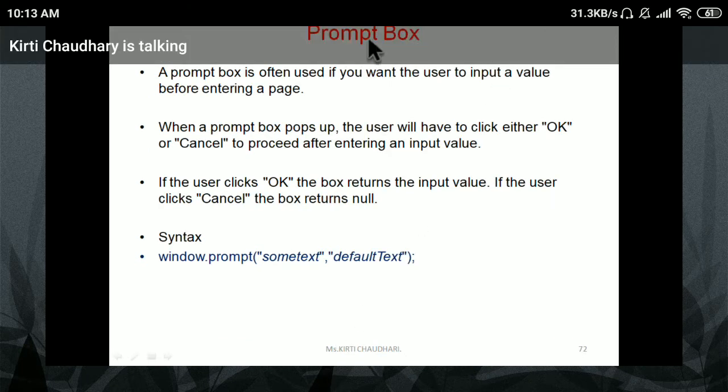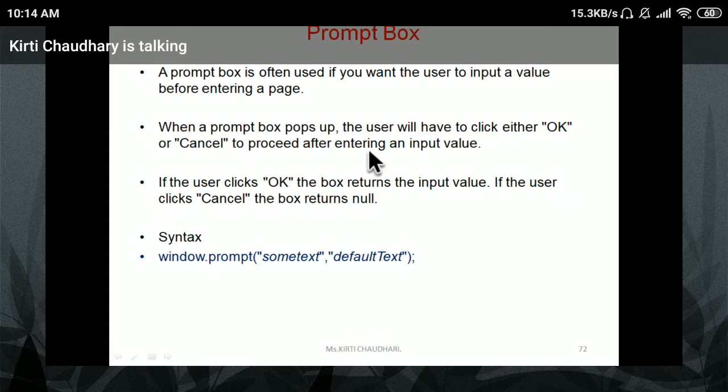Next one is the prompt box. The prompt box is often used if you want the user to input a value before entering the page. When the prompt box pops up, the user will have to click either OK or Cancel to proceed.